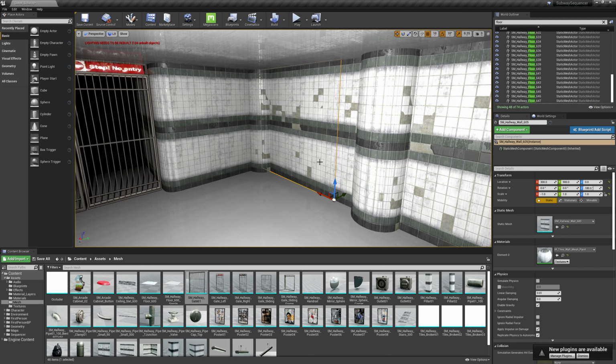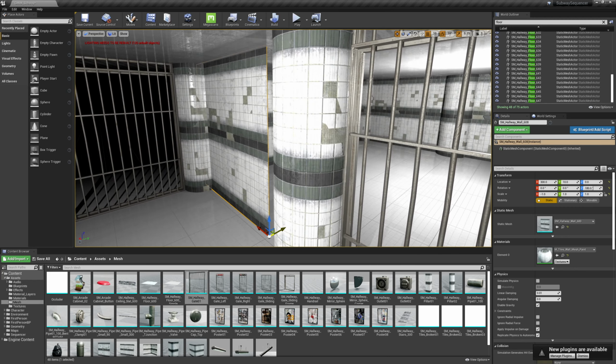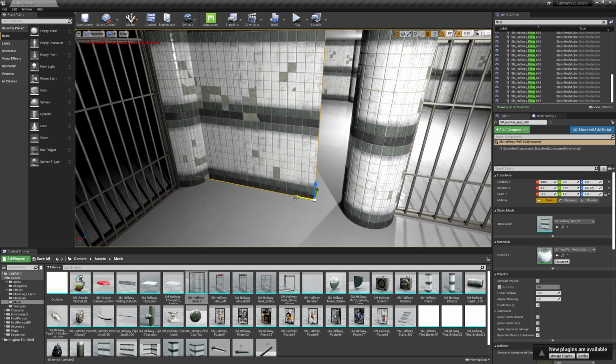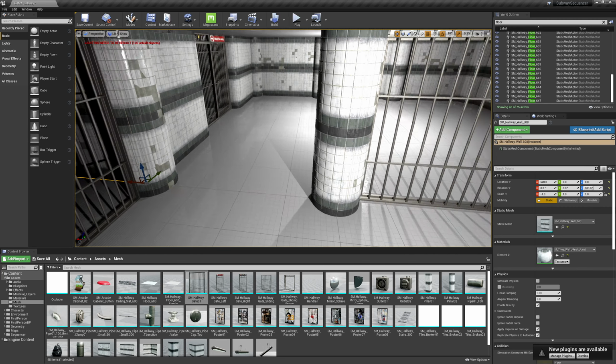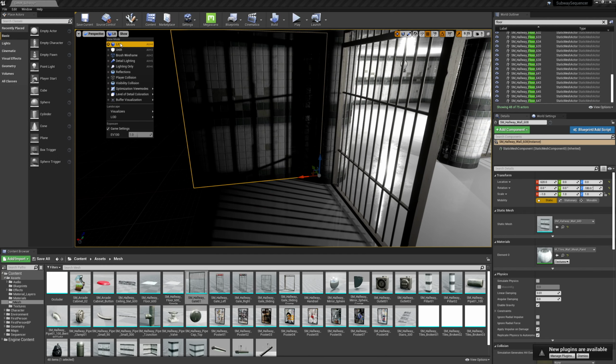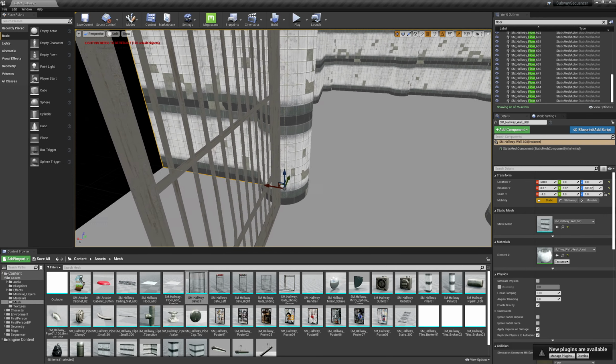Okay, and I think I'm going to need to duplicate a wall here. And we are going to need a wall to block this. If it's a little difficult to see, I'm going to go into unlit mode, and I'll just snap that back to where this side lines up, and we should be good and in the center there.